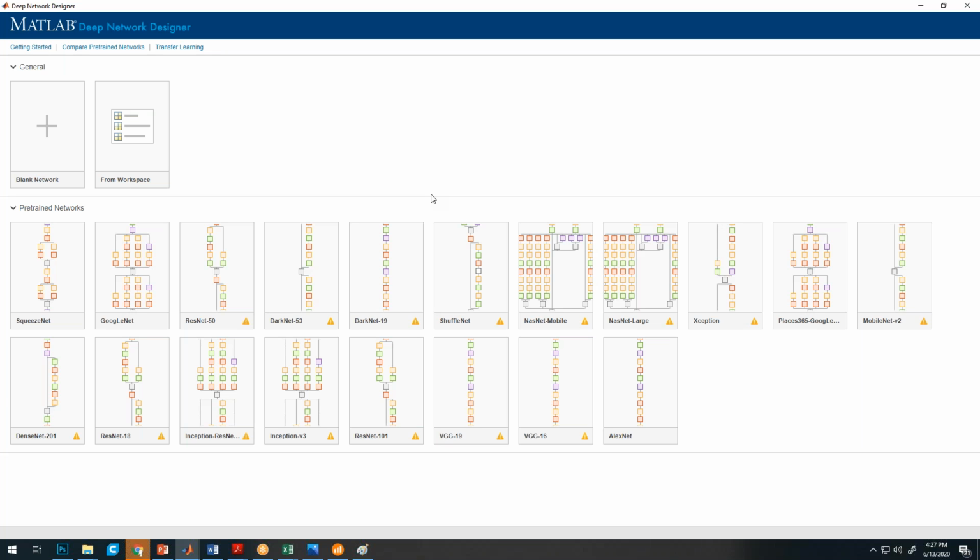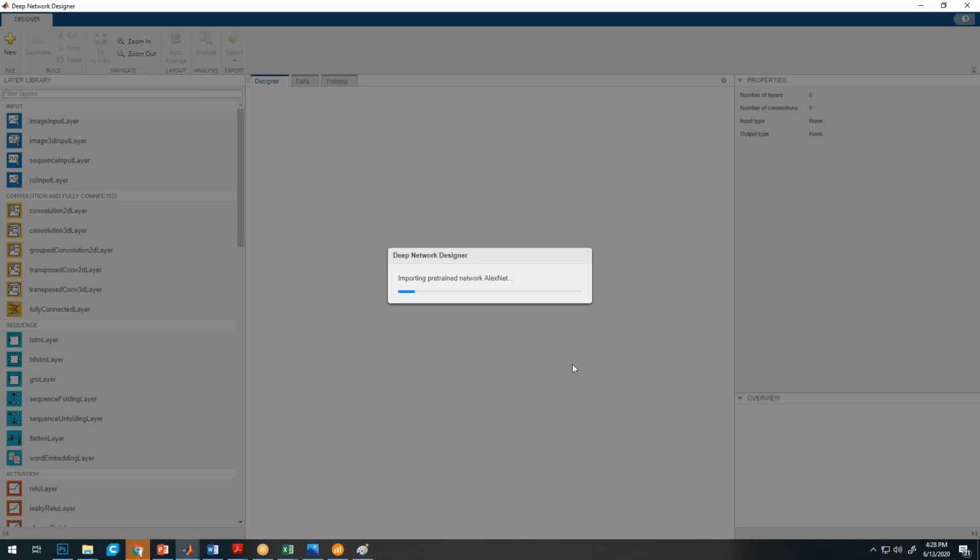It means that the model is not installed in MATLAB, so you have to download and install it. As we have already loaded AlexNet, I can directly click on open, and it will take me to the designer app.